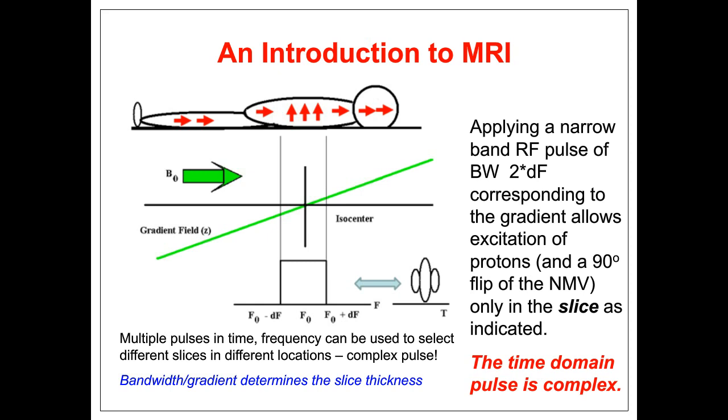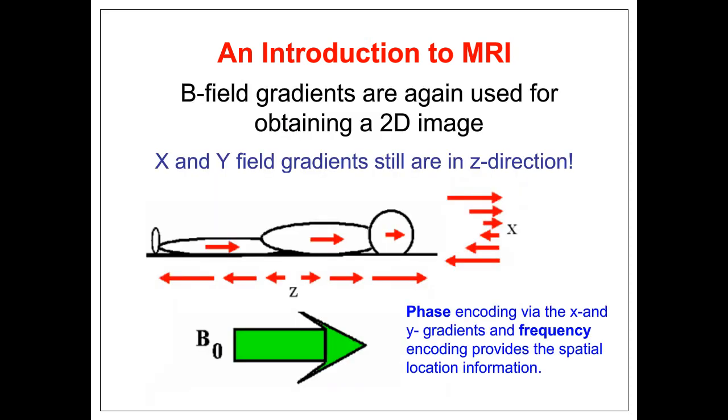You can do multiple slices by having multiple band-limited pulses spread throughout that total bandwidth. But the issue there is you start getting complex pulses, versus a very simple sin x over x, which is eventually going to have to be created. So that's going to put some constraints on the RF electronics. Like I said before, if it works in one dimension, you can certainly do it in the other 2 dimensions. And the other 2 dimensions are encoded using the terms phase and frequency encoding, and we'll see those terms phase and frequency come back a little bit later.